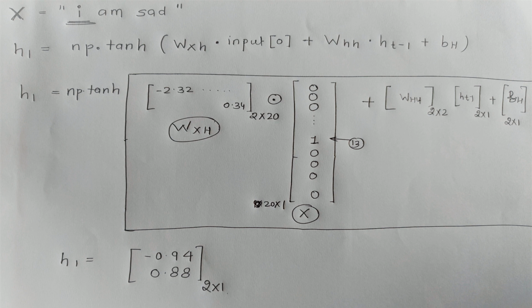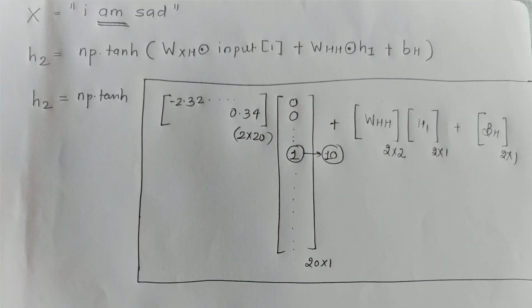If the first iteration is clear to you, let's move on to the second iteration. But before we jump onto the second iteration, one thing that I want to specify is if it's a many to many RNN, then you will have a corresponding Y output at this stage as well. But given it's a many to one RNN, since we want the sentiment at the end of the sentence, we'll have just one output, which is after all the iterations are complete for this given sentence. So if this idea is clear to you, let's jump on to the next slide.